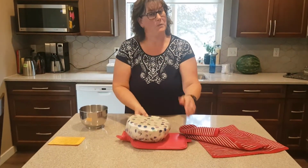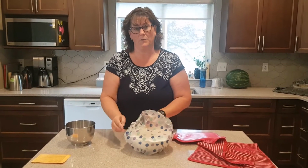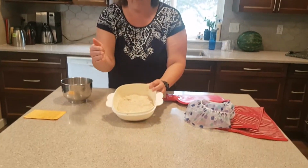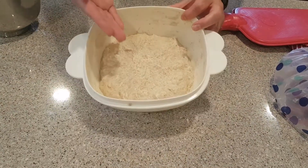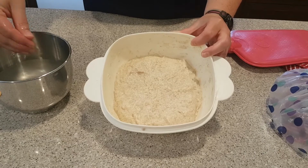It's been 30 minutes since we mixed the dough, so now it's time for our stretch and folds. We're going to be doing this every 30 minutes, so we do it 4 times. As you can see, the dough is still ragged, but it's had a chance to rest. I like to get my hand wet, because rather than adding flour, you don't add flour.